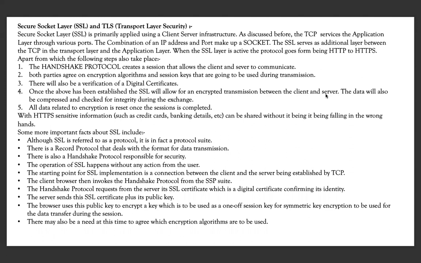If there is any third party eavesdropping on the transmission, they will not be able to understand what you are saying because the data of transmission will be encrypted. The data will also be compressed and checked for integrity during the exchange. It's quite possible that during data transmission there could be some data corruption or modification, in which case we have hashing, as we studied a little while ago. Hashing is a method used to make sure the data has not been changed in any way during transmission. All data related to encryption is reset once the session has been completed.